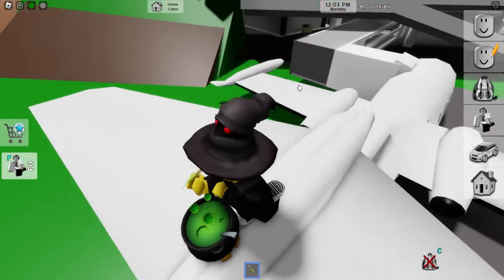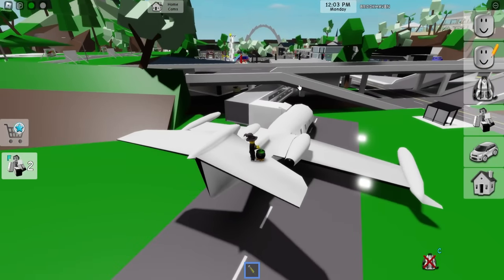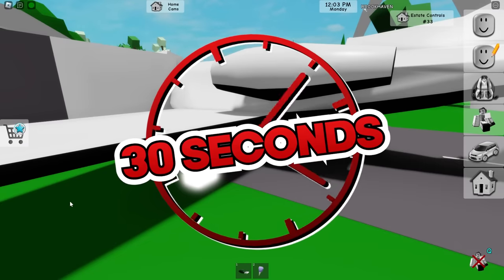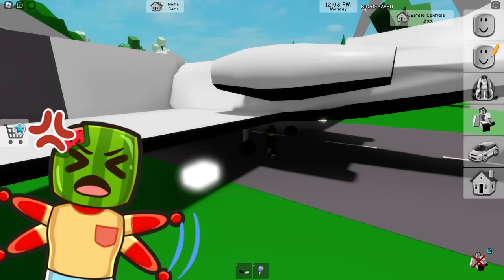All right, let me examine the surroundings from higher ground. Sonny, do you know where I am? No, I'm looking for you right now, but you said you're part of this plane, but I don't see you. All right, that's good. That's all I need to know. How much time is left? You got 30 seconds left. Well, Melon, in that case, I'm coming down to dunk on you. Got him. No.